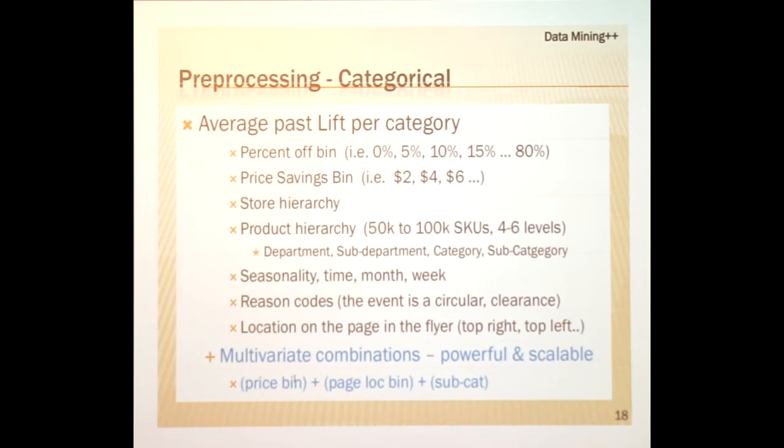I would bin continuous variables and capture the interactions, calculate the average of the lift, and use them like mini OLAP tables, 3, 4 dimensions. And then it's kind of like a Bayesian prior. Then this can take into account, given these particular factors, the interaction, what's the past observed lift. And so that's been a very general method I've found useful.